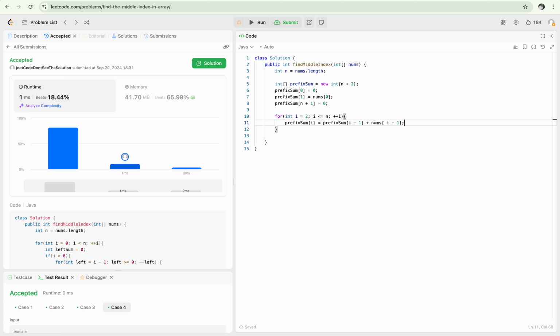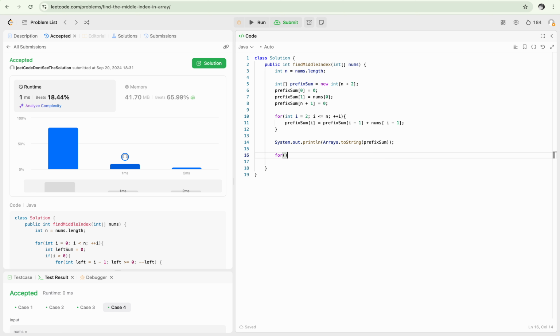After this we will have a fully populated prefix sum. Can we check that? Yes. Like this.